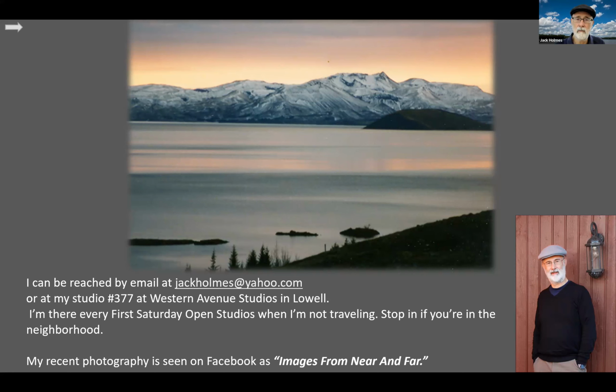Well, Robin asks, how cold can it get in Iceland? It's not really as cold as you might think, because the Gulf Stream goes up just at the bottom of Iceland, so it brings somewhat warm air up there. So as I said, I would think of its weather as somewhat like Maine or Nova Scotia in the wintertime.